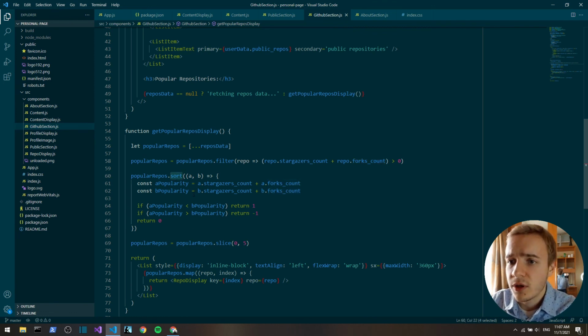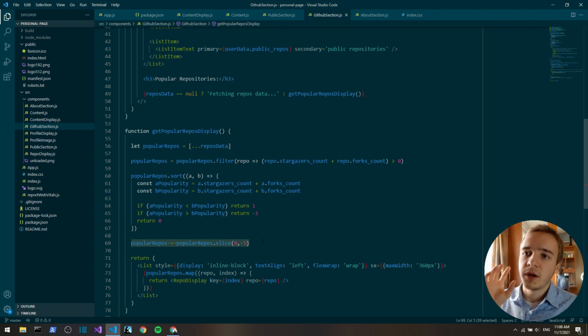And then we sort popular repos by, well, at the top is gonna be the most popular based on the sum of stars and forks. And then we slice the repos, so we are only gonna display 5. I just decided to only display the top 5.